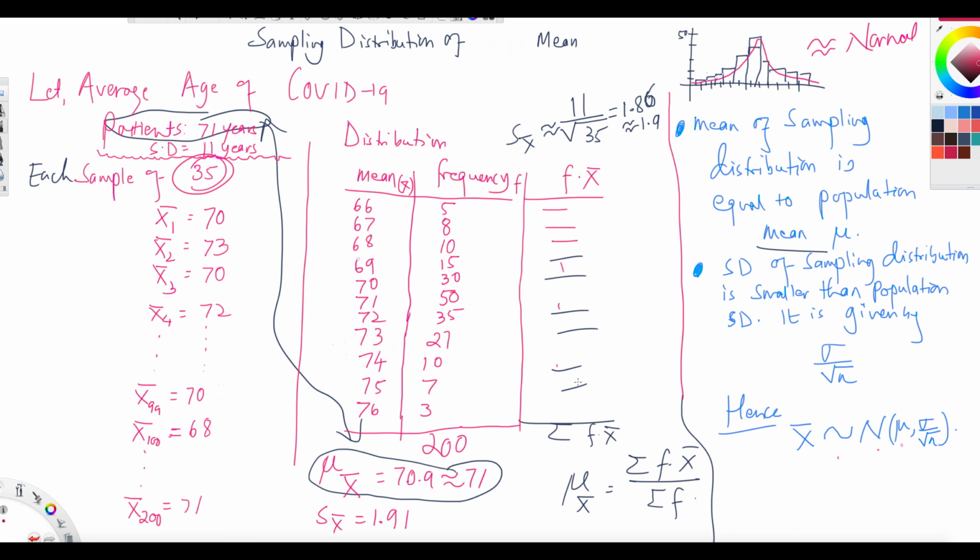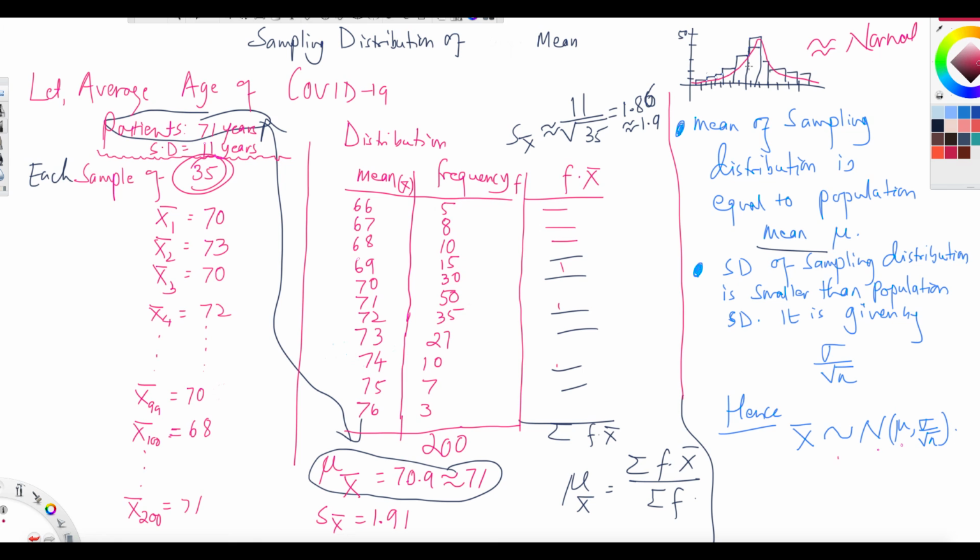All right. The next thing we will do is the central limit theorem. The central limit theorem says that if you pick a sufficiently large sample size, then the distribution of the sample mean is approximately normally distributed. Instead of a sample size of 35, if you take a sample size of, let's say, 5, then you may not get that result. You may get a different result.